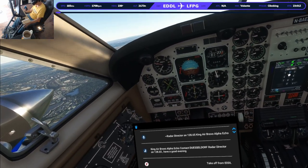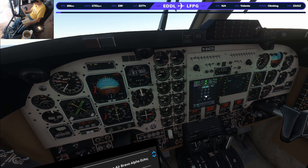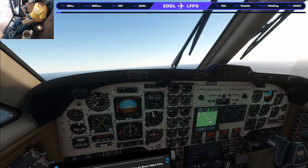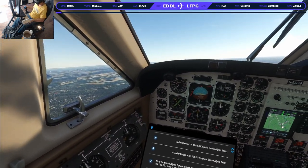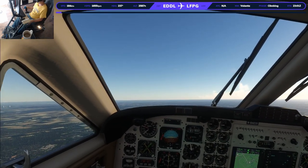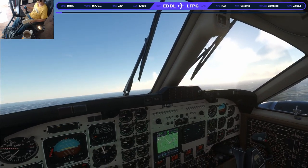Clear takeoff, service range is 210, maximum 14. Clear takeoff, King Air Bravo Echo, radar. Dusseldorf radar director, King Air Bravo Alpha Echo, climbing to flight level 240.